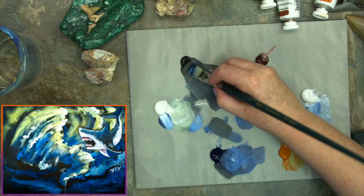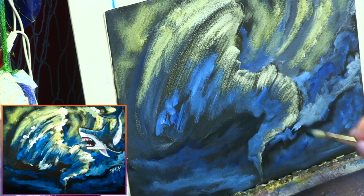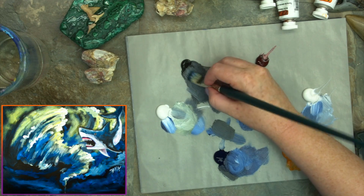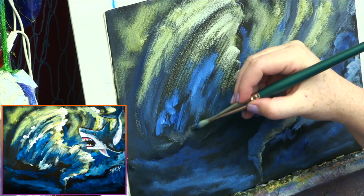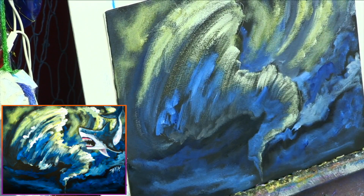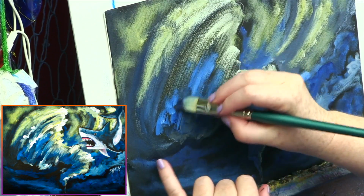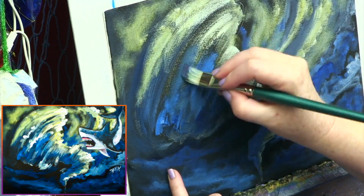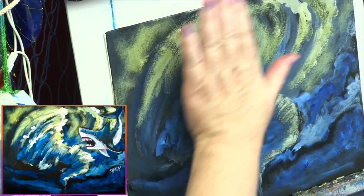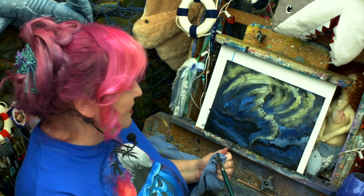I'm going to get some of my black on my brush. Just paint that in there. All right. Painting that in there. Get some blue. I'm just going to brush that up. Let's come right here, just creating these values. Scumbling back and forth with this dark shading. So we have it light here, darker here, a sweep around here. Almost done with this. Look, I mean, it is like, boom, get a tornado in, right?